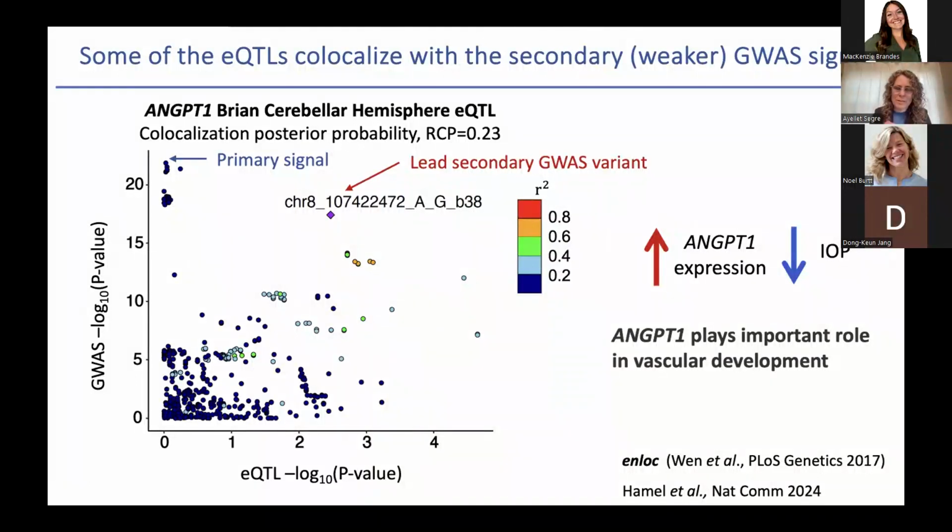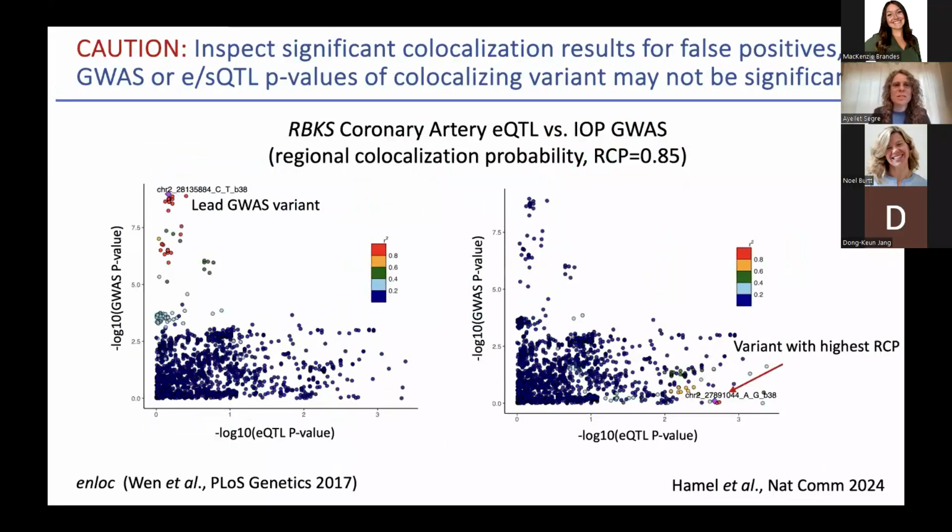So we're also interested in adding information about whether the colocalization is with the primary, secondary, or tertiary GWAS signals. Just one word of caution, and we added this, as I'll show you in the tables that summarize the colocalization results: some significant colocalization results, even though the posterior probability is very high, such as this example, may be false positives. So we added an additional step of filtering to inspect the significance of the colocalizing variants. For example, in this case it is a significant eQTL, but looking at this locus compare plot, its GWAS p-value is non-significant, above 0.05. So we filter out such cases where the colocalizing variant is not significant for either the GWAS or the eQTL.